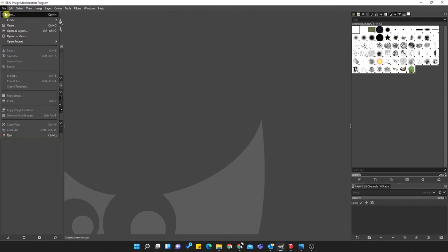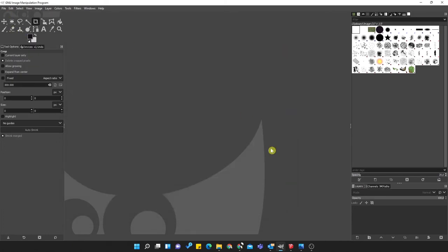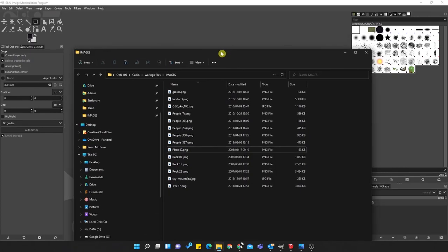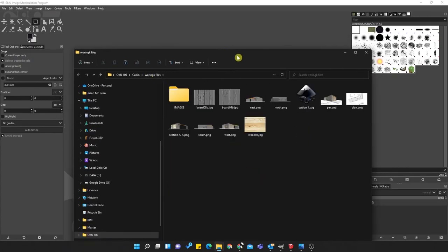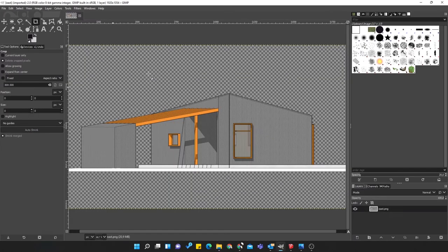So I'm going to say File, Open. I'm going to open a series of the images that I've exported. Quite straightforward and easy. Go to the folder where these are saved, and I'm going to simply start dragging and dropping these into the view.